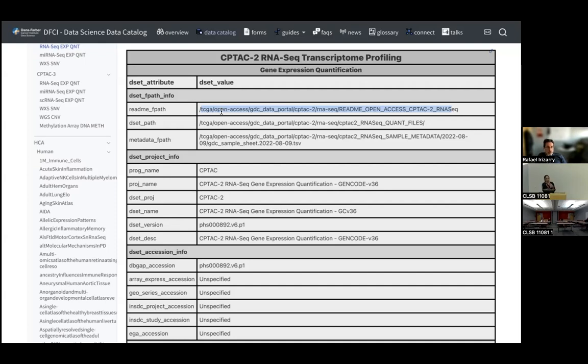So please copy paste this link into your terminal and CD into this directory. As you see, this is the README file path that lists you information, not all of it, but at least the information that you will need, where the files are, the key files are.